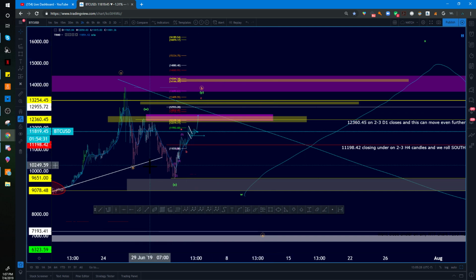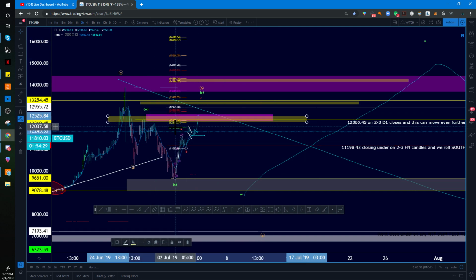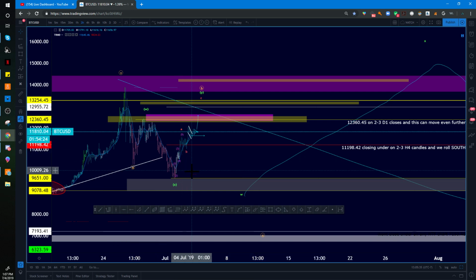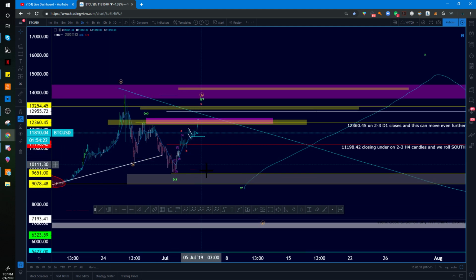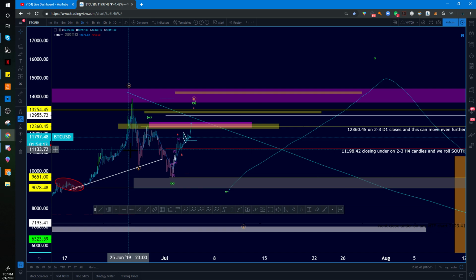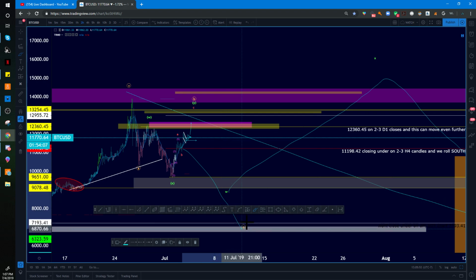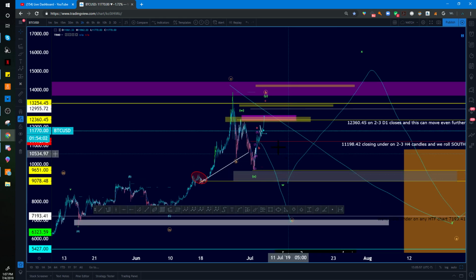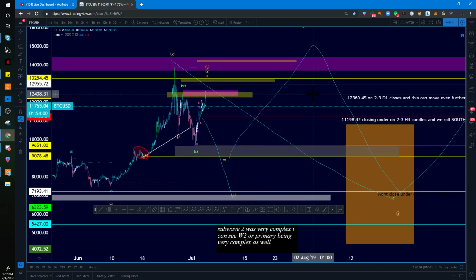And then also, you've got to be very wary of the bearish side, very soon. But I don't think we're going to move down now. I don't think so. We're consolidating too much. It's just this number here. If we close under this on a 2 to 3 H4 candles in a row, then I think this could have potential to roll over down here and complete this first leg of my proposed huge flat idea.